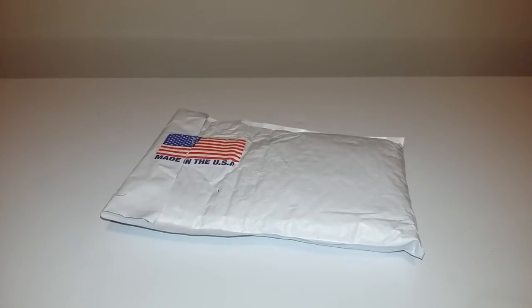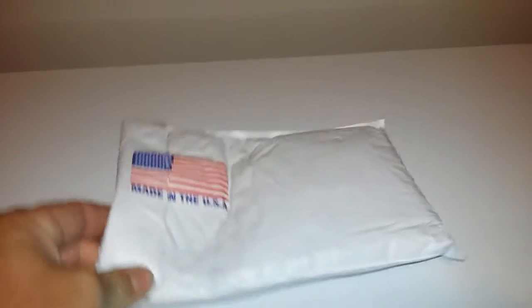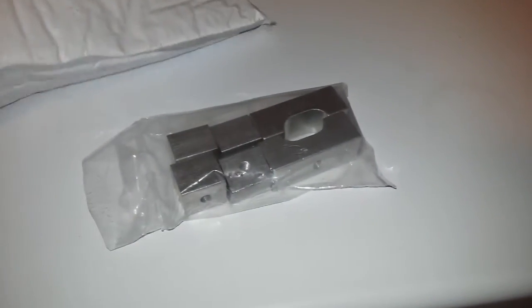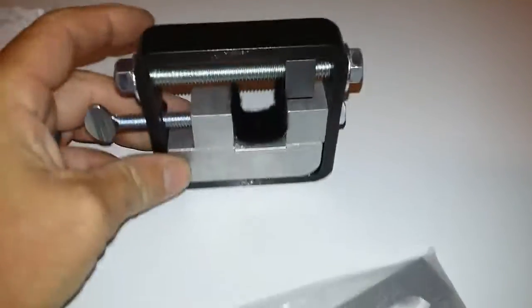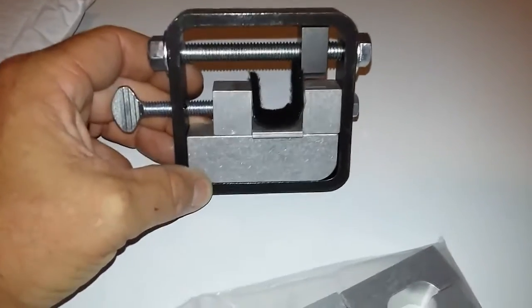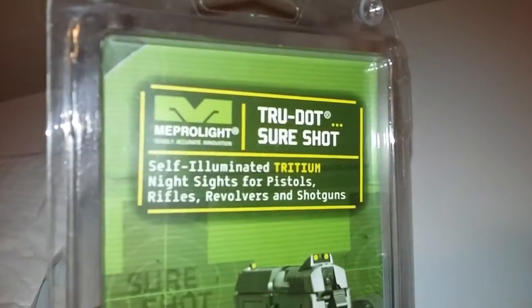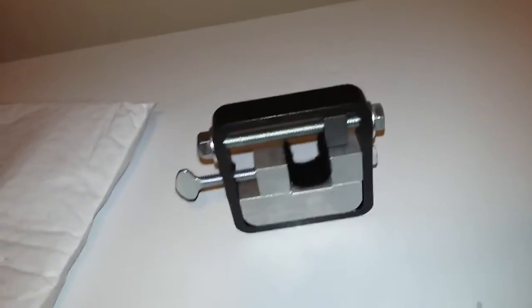I got a package in the mail. I ordered this off of eBay. This here is aluminum. And this here's a sight pusher, a universal sight pusher. I got it off eBay for like 35 bucks or something like that. I got those Meprolight sights not too long ago. So I thought about it and thought about it.